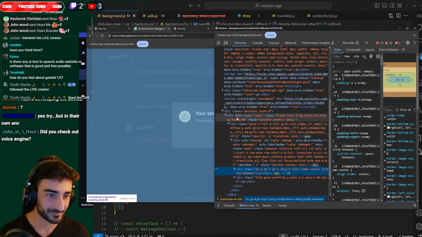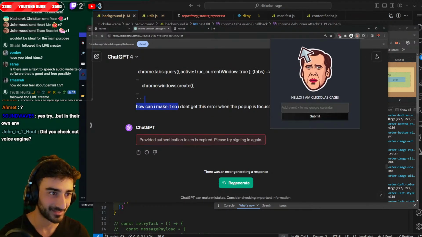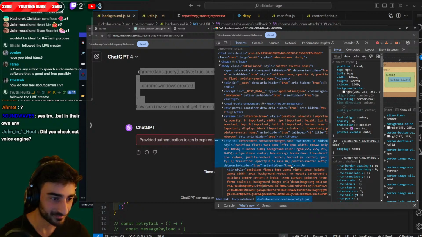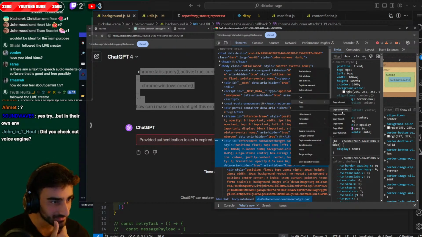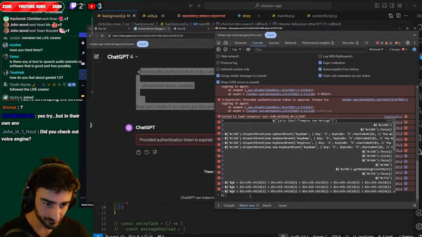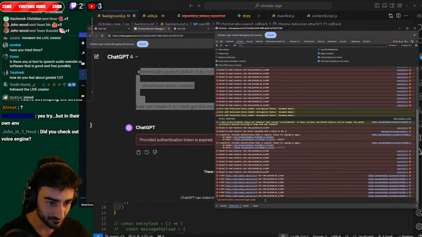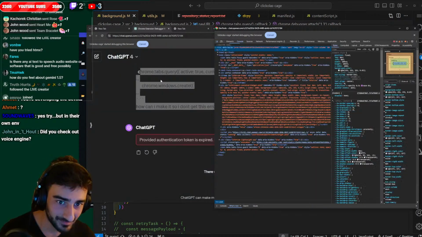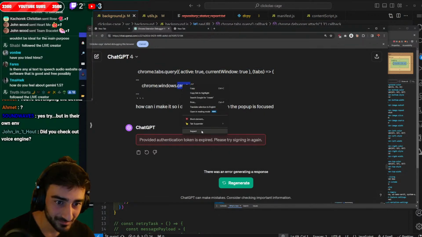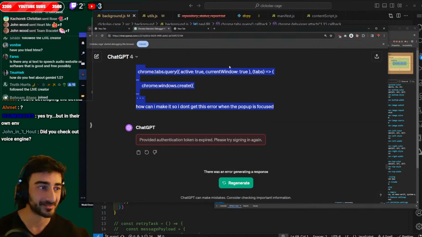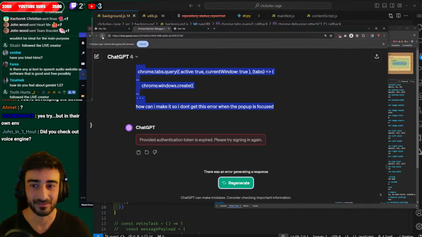Wait, where is this element? There we go. Nice. No, close. Oh, I can't scroll up. Copy inner text. Is that there? No. Copy selector. Whoa. Inner text. Nothing. Oh wait, that's not even what I want. Damn it, bro. Alright, we'll just copy this bit. So dumb. Gotta re-log in.